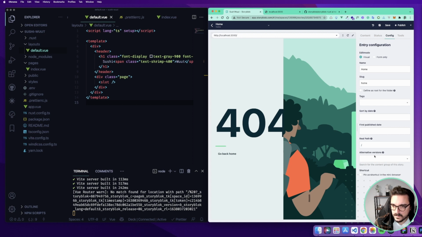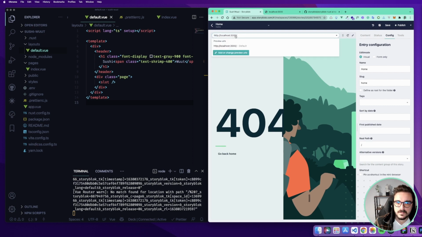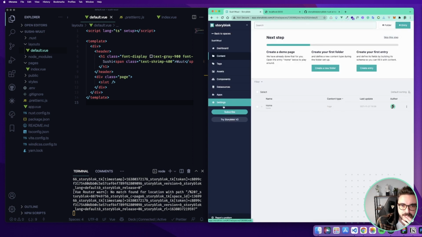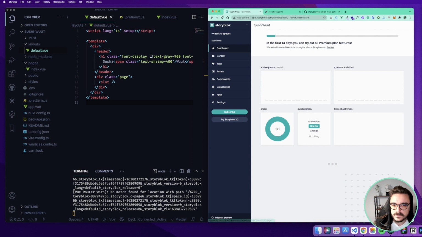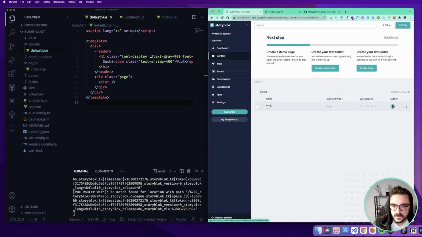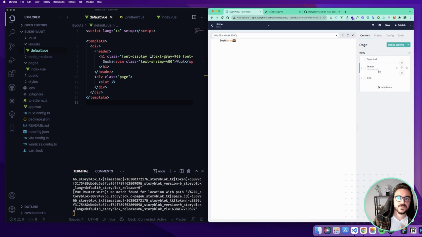Okay, I didn't add any strange character here, but this one has like a space. I think I made something wrong. Wait, so in the settings maybe I add, yeah, okay. Let's go back to home and now it should work. Okay, I was scared about that one.